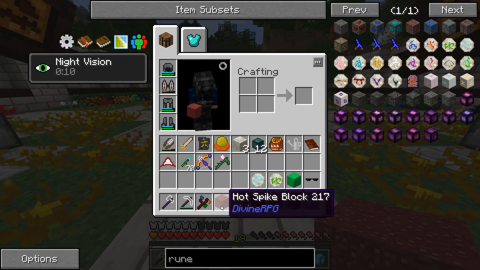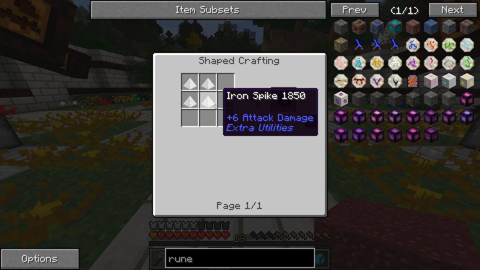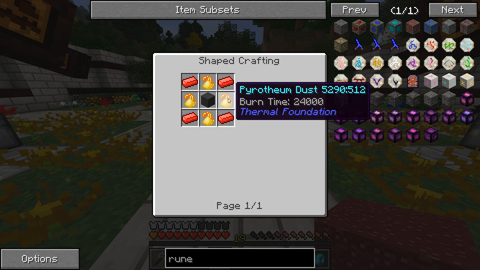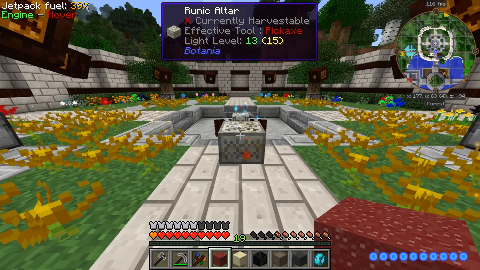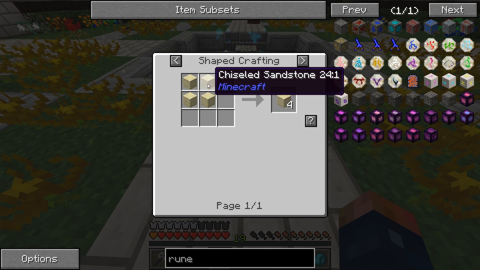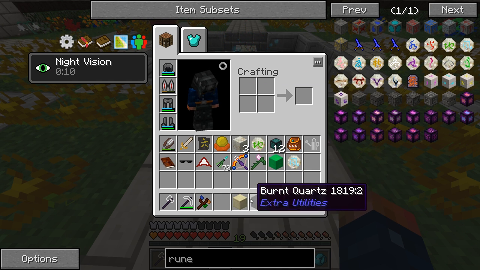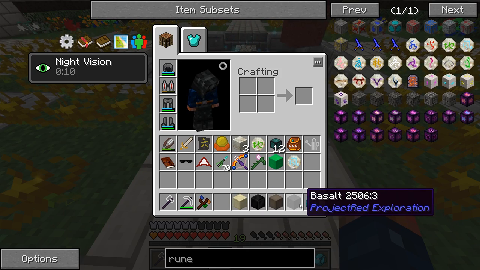Okay, so hot spike blocks. Pretty weird to make. They're actually iron spikes, and iron spikes are not that fun to make. Just a lot of crafting in this recipe. And pyrothium, and then the netherite. So you're going to have some netherite, if you have to go to the nether, sorry. And then this has to be actual smooth stone. So you need your actual sandstone, and you need 4 sandstone to make that. And then burnt quartz, you just burn blocks of quartz and all that stuff.